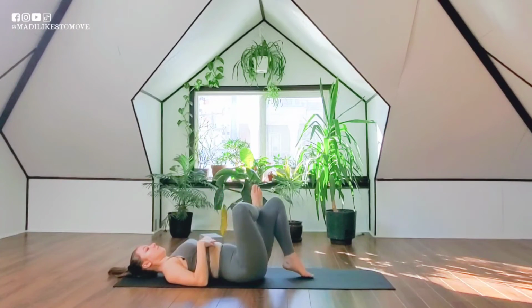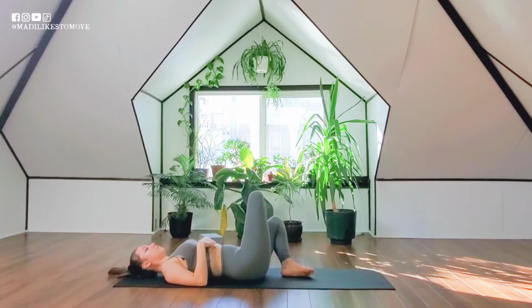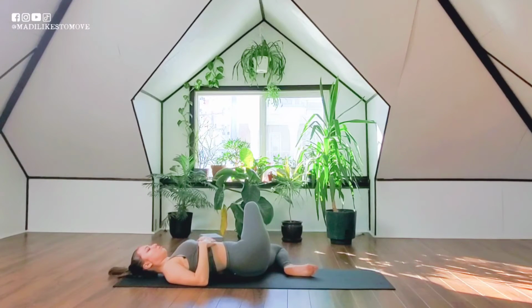Bring the left foot down and then drop the bottom of the right foot and the side of the left leg towards the left side. If your body doesn't reach here, you can always place blocks underneath the foot and the side of the leg. And if you'd like to, you can massage underneath your rib cage and release your diaphragm in this pose. If that doesn't feel good to you, just release your arms out to the side.